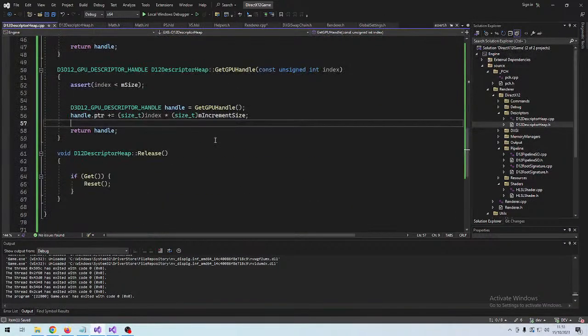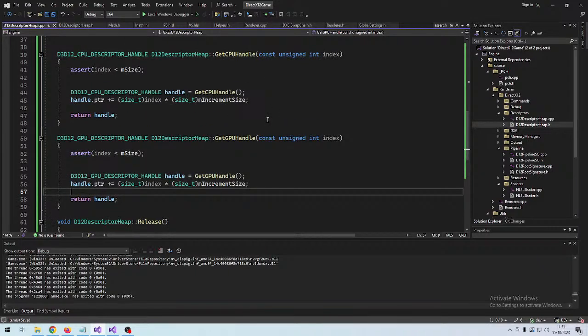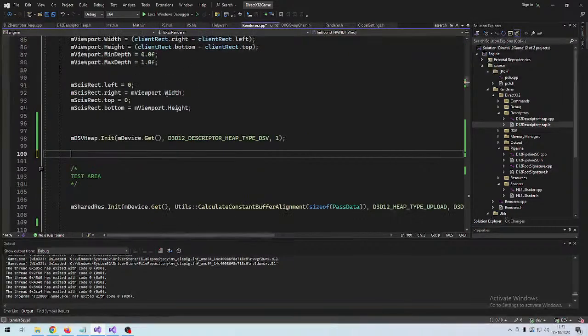Yeah. So now we can fetch whatever index we want, and ask for the graphics side of it.